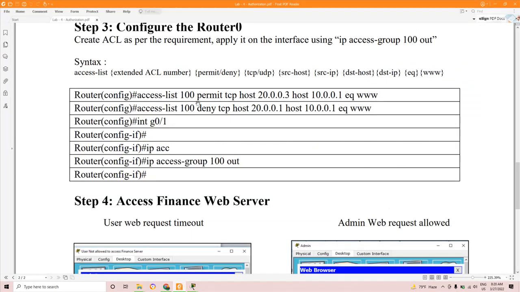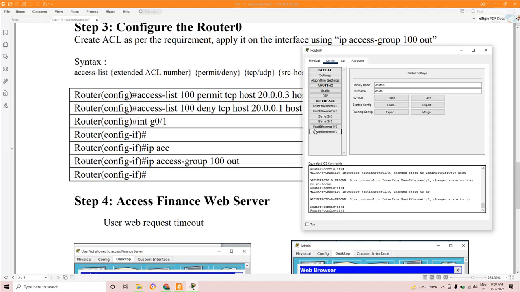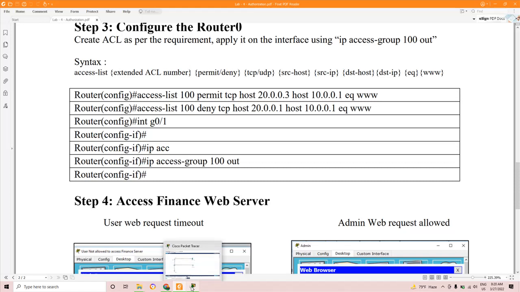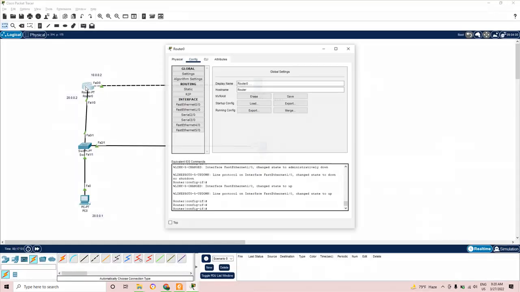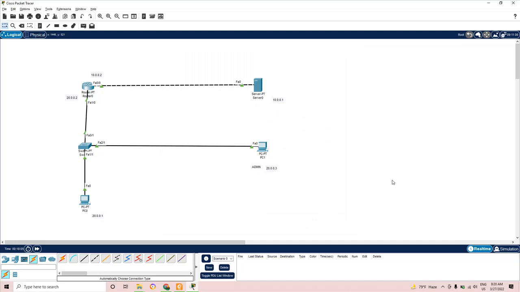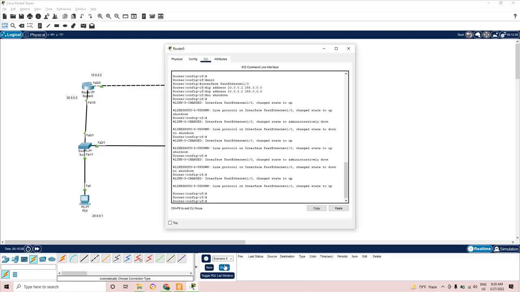The first step is you have to go to router configuration mode. Now go here, click, then CLI. Can you see CLI? In the CLI, what you have to do?